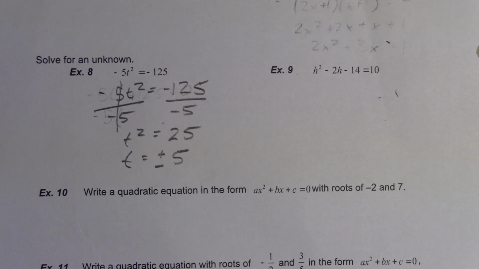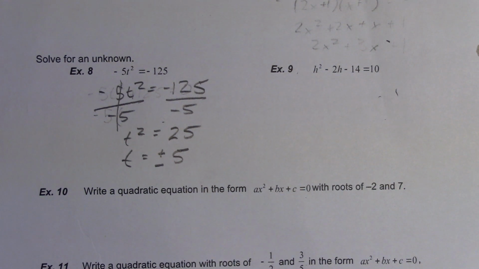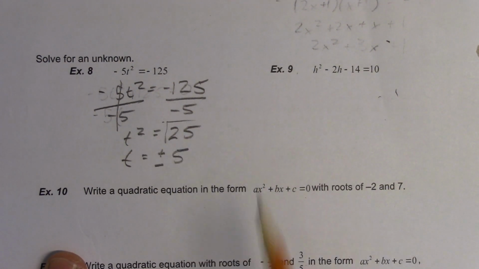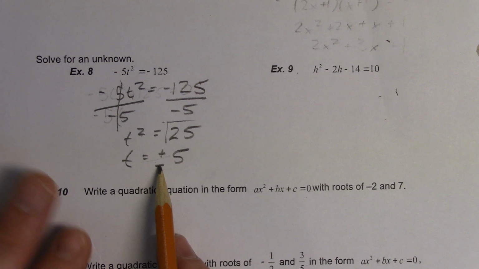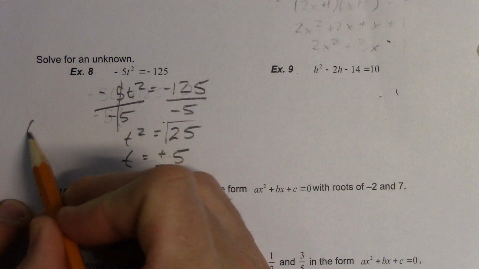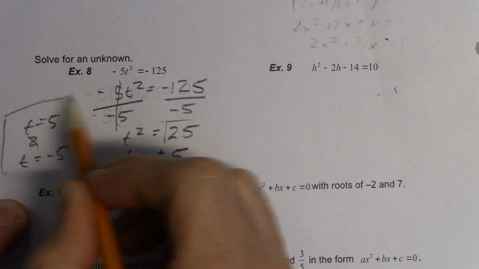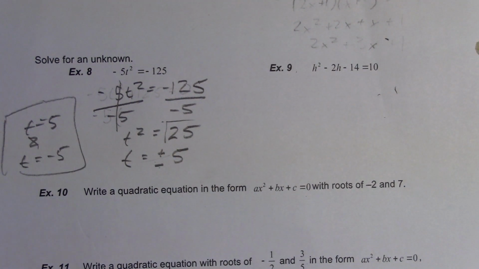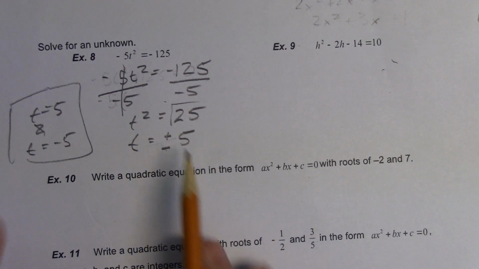Okay, anyone understand why it's plus or minus? Yes, you can use the 2 minuses, -5 times -5 will also give you 25. So the square root of 25 is plus or minus 5. Okay, so for this, the solutions, or the zeros, or the x-intercepts would be t equals 5 and t equals -5. Those would be your solutions. It's both, yeah. Because both make this correct.